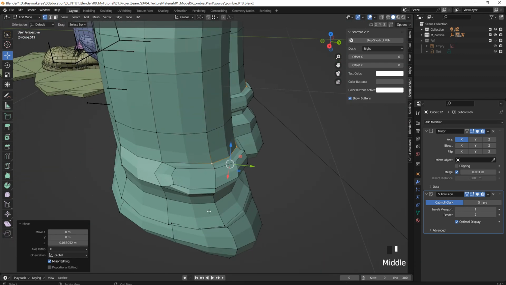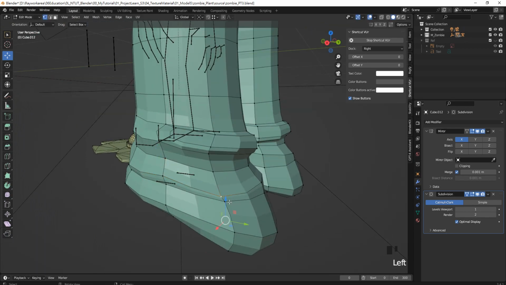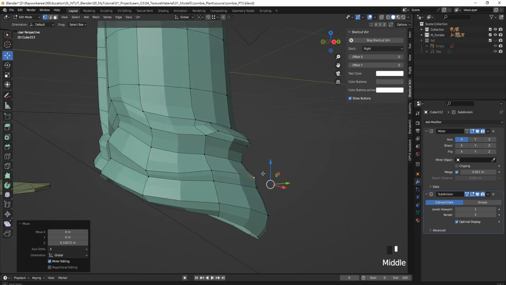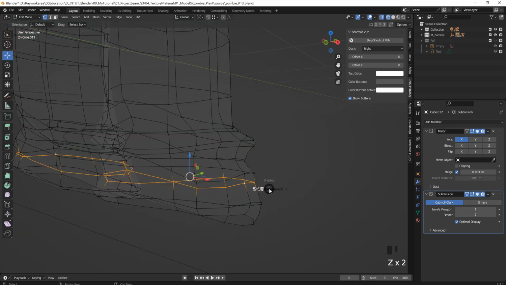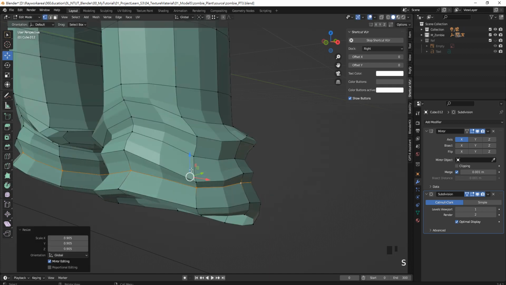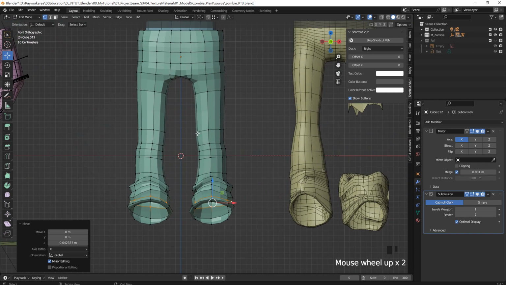Okay, fairly okay. So for this part, it was a little bit intersected. So let's try to fix that. Scaling down. Okay, so pretty much finished.